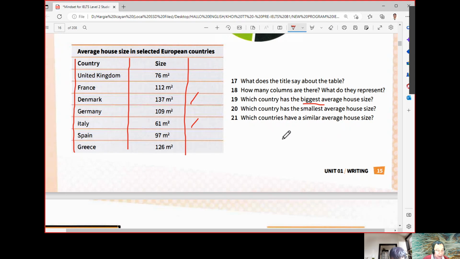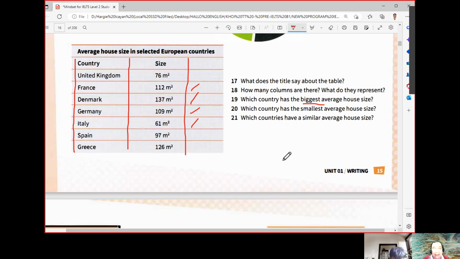France and, no, Denmark and Greece had a similar house size, actually. You're right. Yes, France and Greece, France and Denmark, Greece. Germany is the highest. So roughly, Germany and France, because as you can see in here, it's only this one, 112 and 109. So roughly 9, 10, 11, 12. There would be a 3 meter difference. The France and Germany.